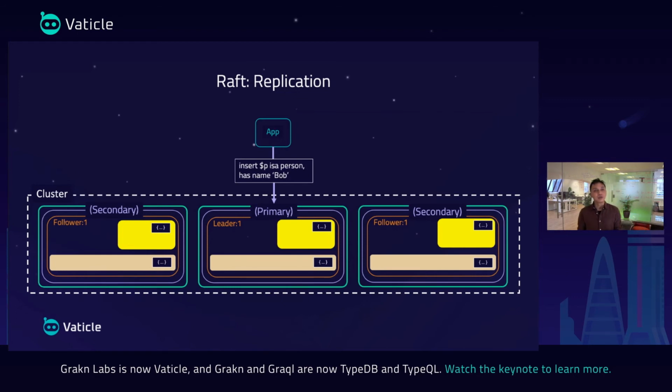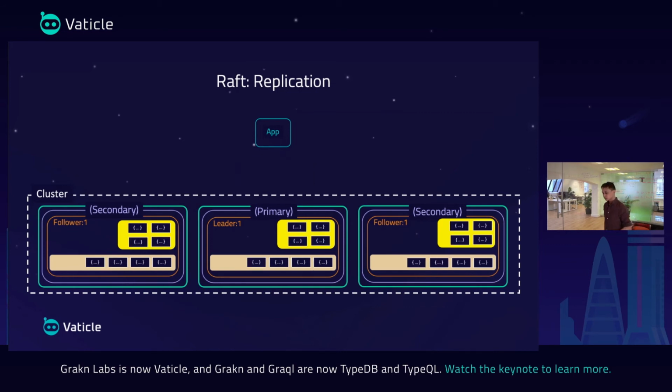So at some point, we can expect that all data will be stored in the data store in a way that's completely identical from one replica to another. And this can happen in a way that's deterministic, even in the face of failure that may happen in the machine or the network. So essentially, the replication log is a very key element here. It's a very important component that stores the information about how to reproduce a given state on a replica in such a way that the end result will be the same between one replica and another.